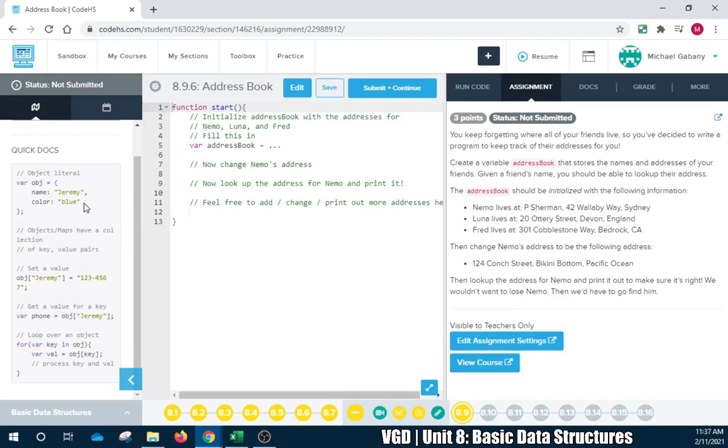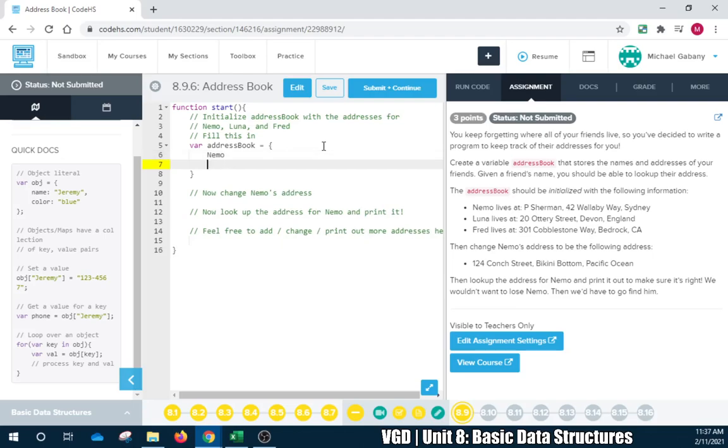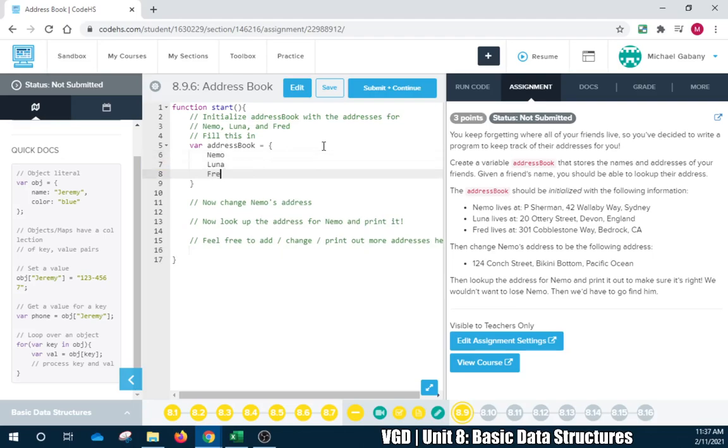We're going to follow this notation and give it a name and information: the name and where they live. So Nemo, Luna, and Fred, and they all live at equals. Let's give those space and copy this information here.